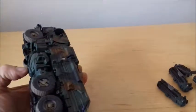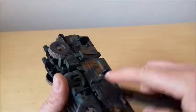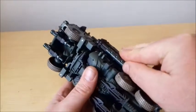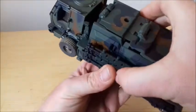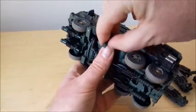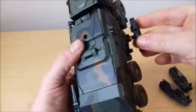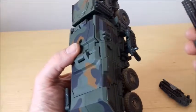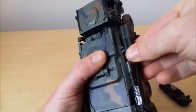Okay, right. What goes this what side? Right, these two slots there peg onto these pegs there. So you line it up with that, and it just slots over them. It's supposed to. This thing's not going to work because I've got the camera on. It never does. But when it does work, that's it. These guns slot into these holes down here. That's where they live when it's in robot mode. So you put them in there like that. The big gun, where's it go? Yep, that tab there goes into that slot there. Slots in there like that.